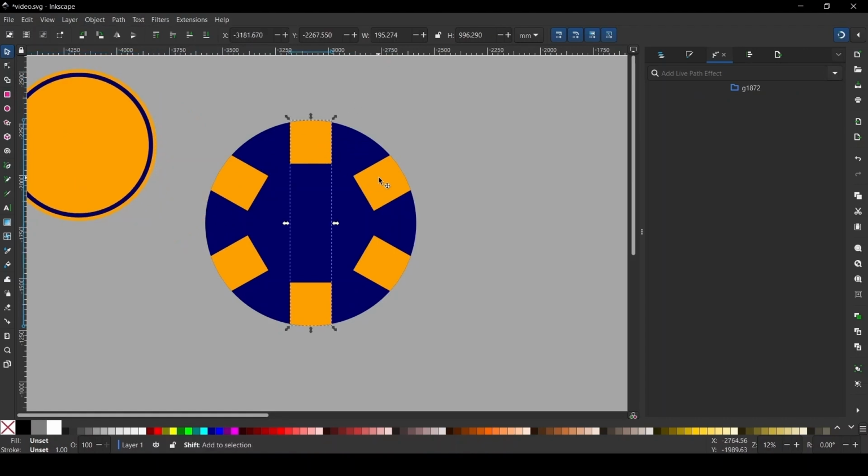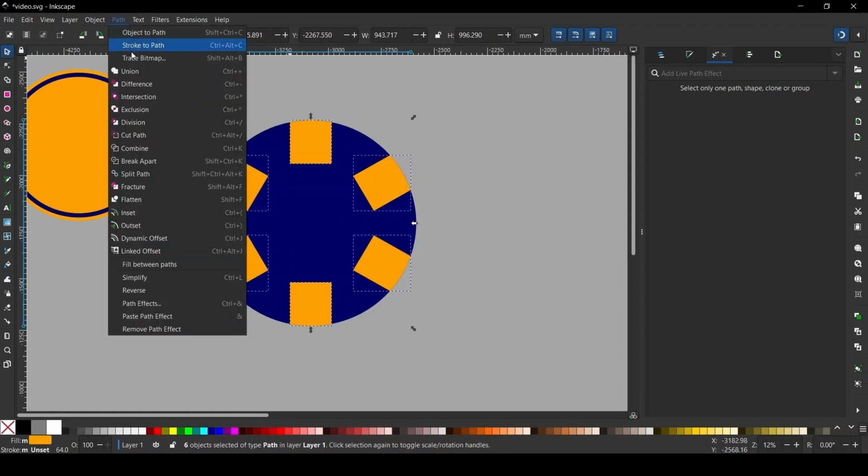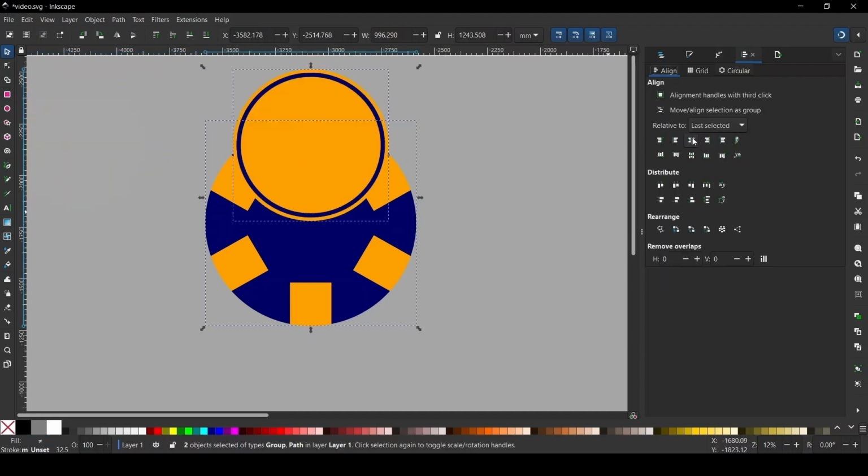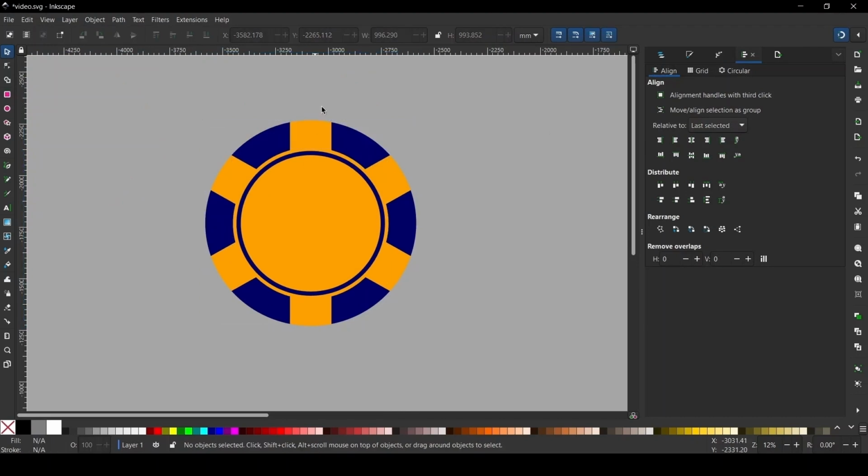And then I want to select all of these objects, Control Shift G to ungroup them, and then do a path union. Press Control D and duplicate them, hold Shift, click on the blue object and do a path difference. And then from there, I just want to select this object, hold Shift, and center them both on the vertical and horizontal axis. What we just did there was separate these two objects like this. So this just makes the 3D extrusion part a little bit easier.